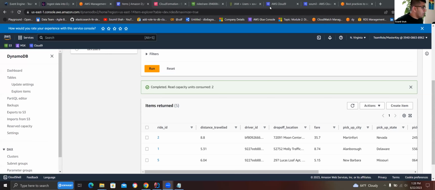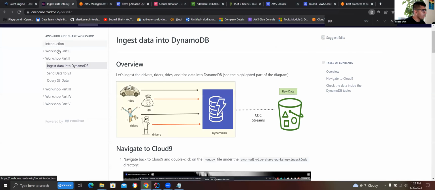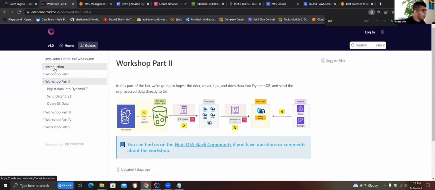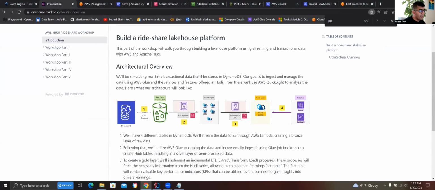All right, I guess we can get started now. Hopefully you are at this part. Can you see my screen first of all? Yes. All right, perfect. Going back to the architecture, if I go to the introduction quickly, we have the data on S3, and now we're going to utilize Glue and create the Apache Hudi transactional data lake. We're going to take a look at the code now.